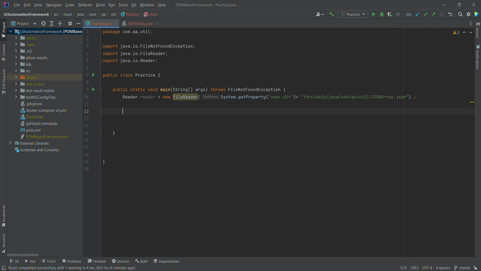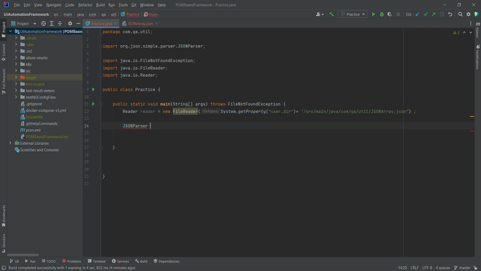Then we will have one JSON parser from the JSON simple library. With the JSON parser we will read that file into a JSON array.